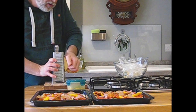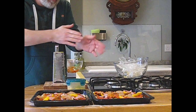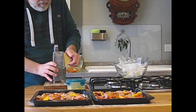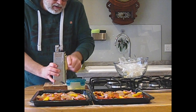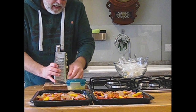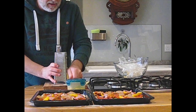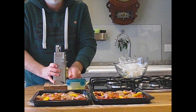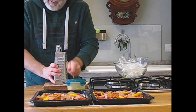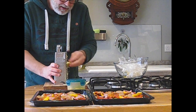But when you're grating, it's best to put the back of your thumb towards the grater. That way, if you're going to grate anything, it's only that section of your hand, and you're not grating fingertips or nails. There's nothing worse than getting a bit of grated nail in your grated cheese. I think there probably are worse things, but it's pretty gross.